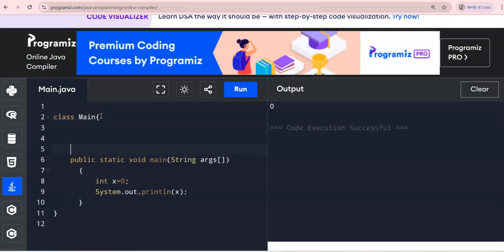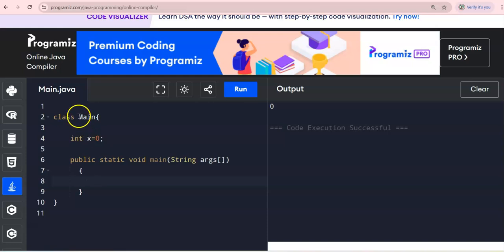After the main class, as part of the declaration, we write int x equals 0. Let us remove this. Now, after that, what will happen? x is part of the main class, and this is a single class. The attribute of the main class is to produce the value of x, which means it will display or store the value 0 in x.